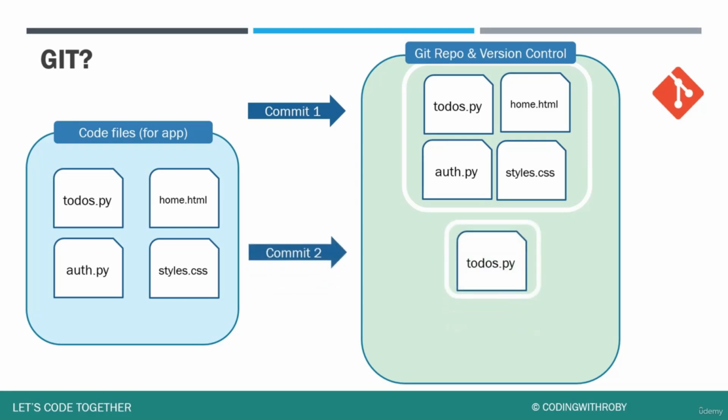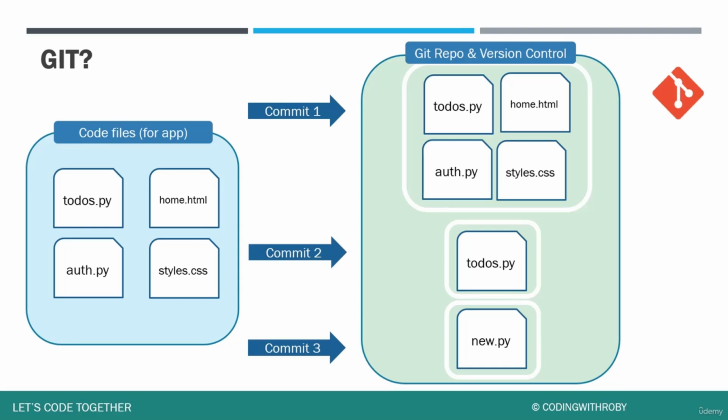We could add a new commit that will enhance our todos.py file, and we could also do another commit to add an entire new file to our application. This will all get saved into our Git with version control and allows us to deploy our application. We most likely won't be doing commit 2 and 3 since our application is complete, but it is definitely something that you can add to your project to add new features to the to-dos application we just built.